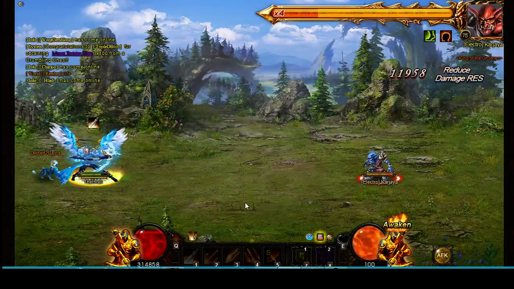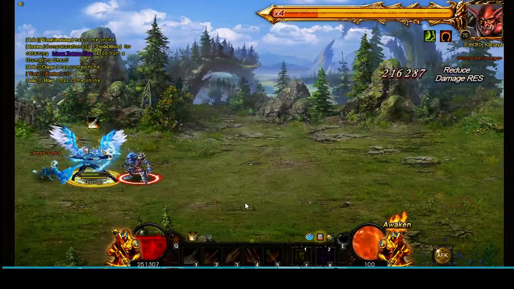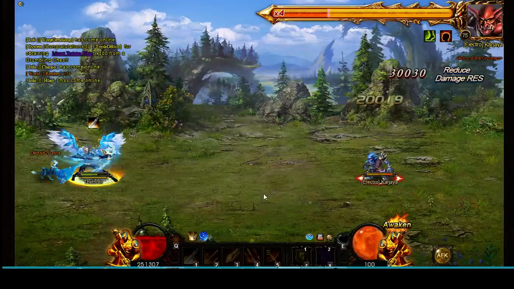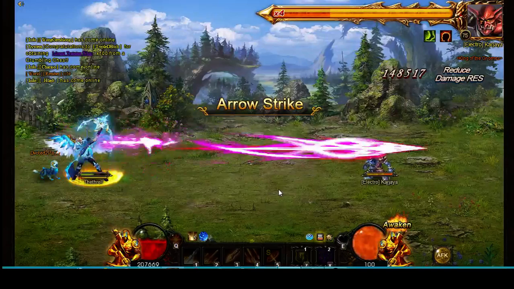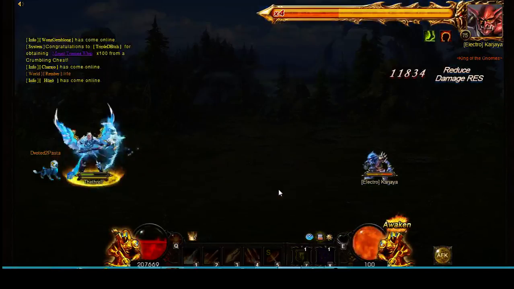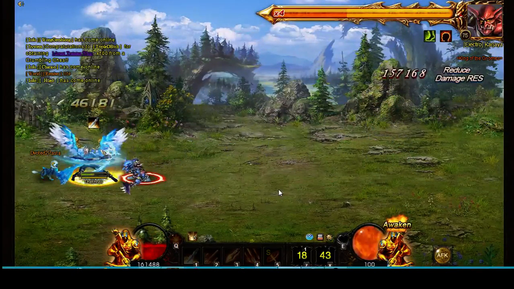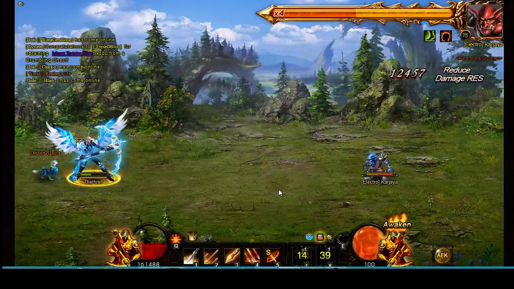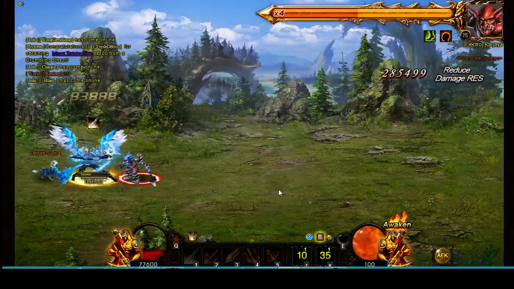66,000. 72,000. I'll throw in a Chaos Rune next. So it is the same, as you can see, the same damage. Chaos Rune is a good one just to throw in a little bit of extra damage in between hits if you time it correctly.